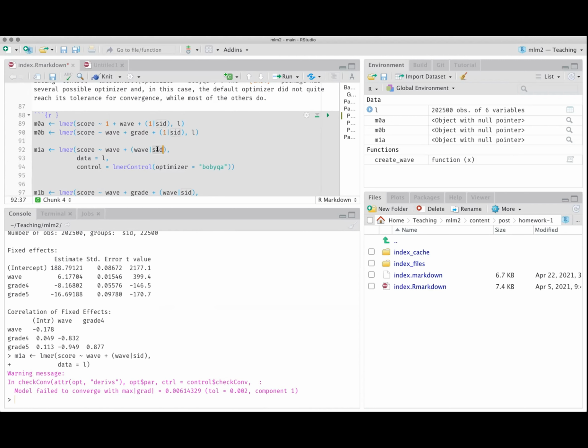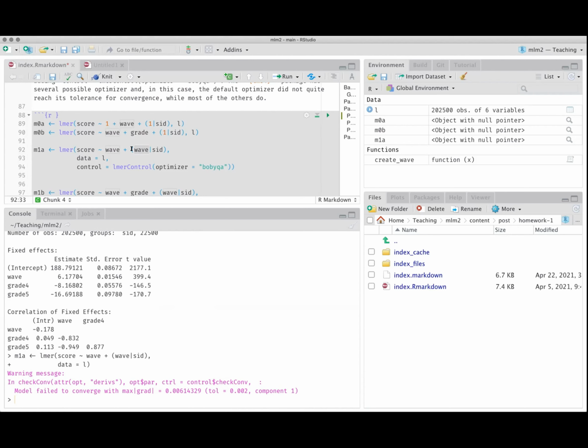If I had something like, let's say, the gender that the kid identified as, if I had that as a column in my data set, I would not be able to have that randomly varying across SIDs because it would be constant within a student, right? Or at least for most students, we would assume it would be constant. Okay, so you could not estimate that as randomly varying across student IDs, but wave you could because it's going to change within a student.